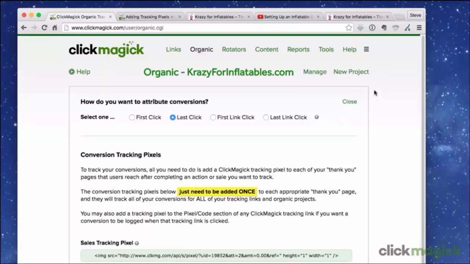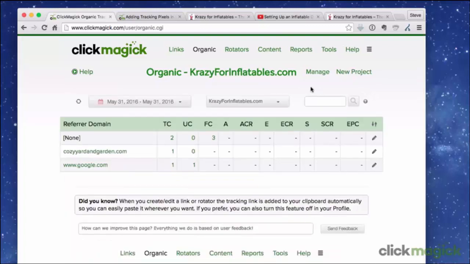Now the final thing that I want to cover is how to test your organic traffic. If you've gotten your website code pasted into your pages correctly, all of your organic traffic should show up in these tables. The only exception to that is if you also have tracking links pointing to these same pages. So if you have a tracking link pointing to a page, that tracking link is always going to have preference over the organic tracking tool. So if you're driving traffic to a website in your testing phase and you're not seeing clicks show up, first just make sure that you have your website code pasted in correctly, and if you do, then check to see if you have any tracking links pointing to these pages.